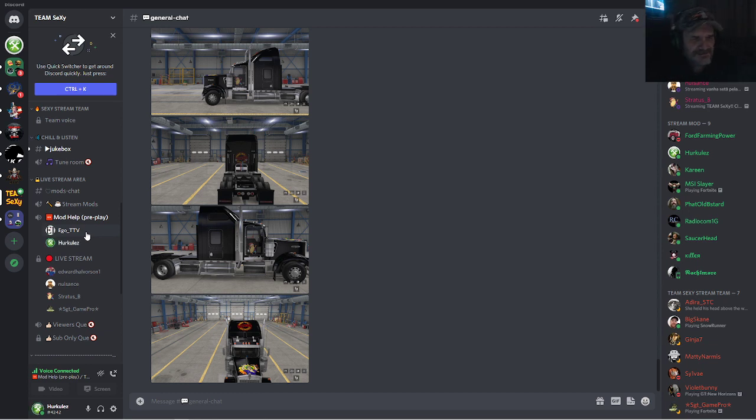But I posted, like I said, in general chat, I posted 4 images of the truck. That's a quick skin. I was going to skin a trailer, but every time they do an update, it breaks the trailer, so I'm not going to bother with a trailer right now. Yeah, they usually have issues with all kinds of random stuff.